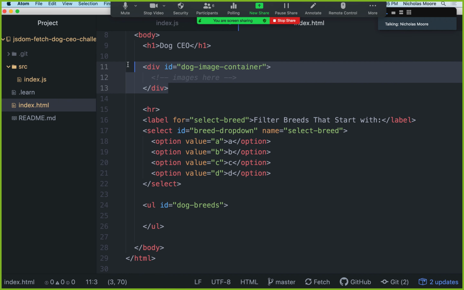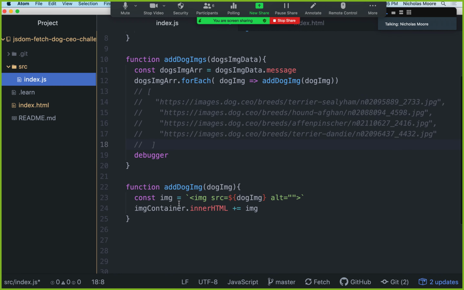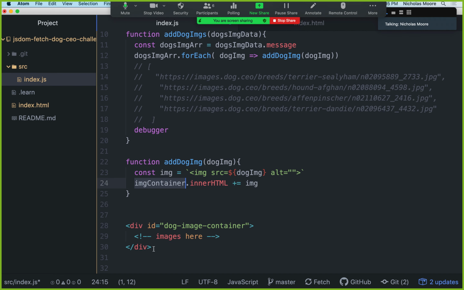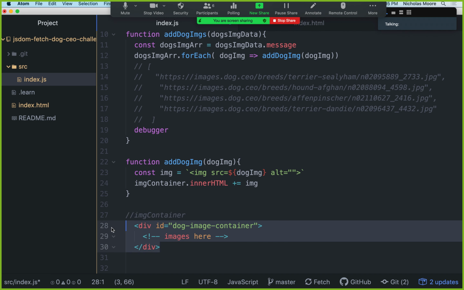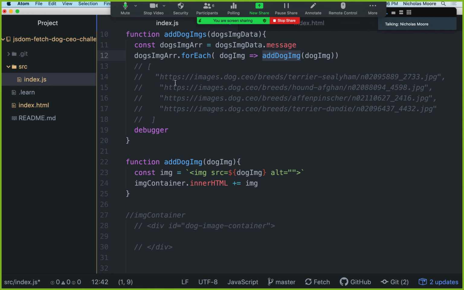So right now, this div is the thing that is our image container, right? Yeah. This here is this. Right? And right now it has nothing inside. It's just empty. There's nothing between it. It has no children. So this first thing here, dog image, we'll start with this one. So the first one we pass as we iterate over this entire array, we invoke the function add dog image and we pass in the first element, which is this string.